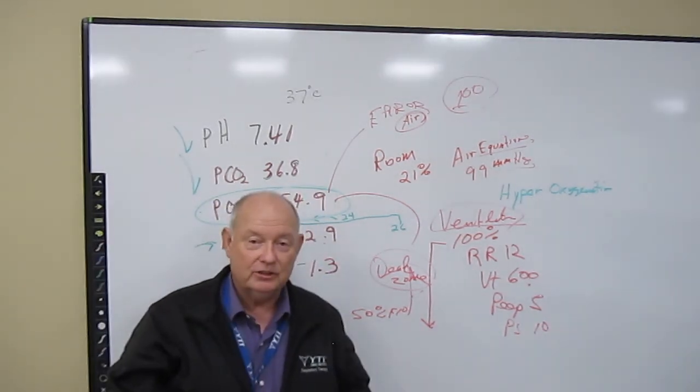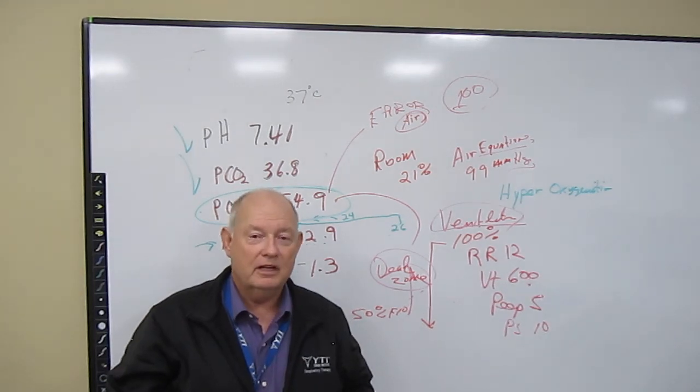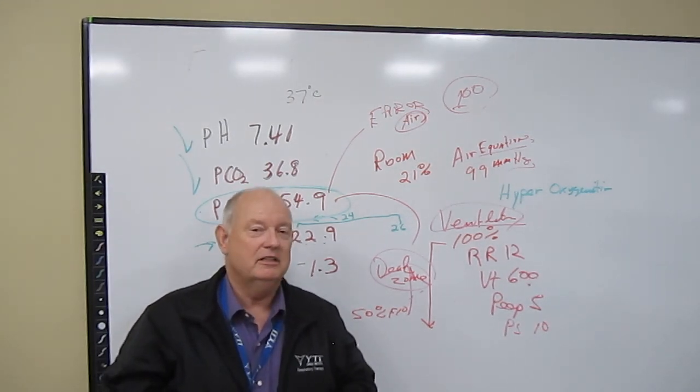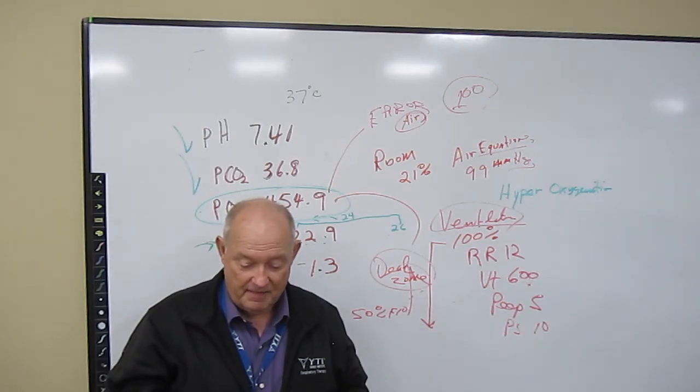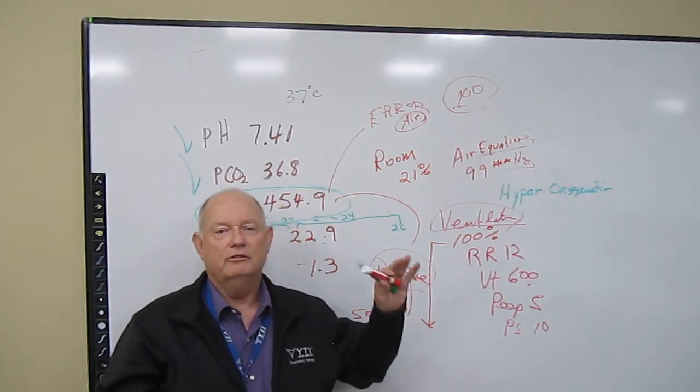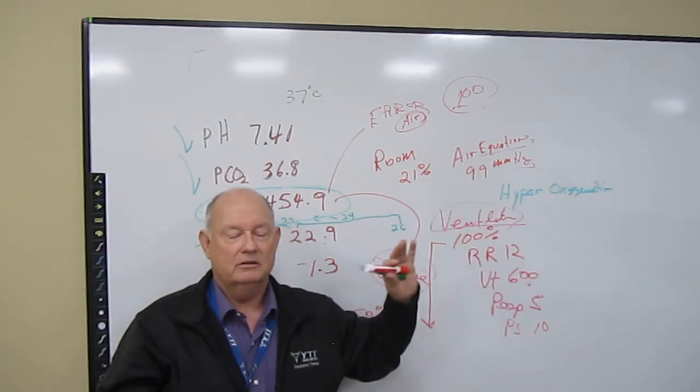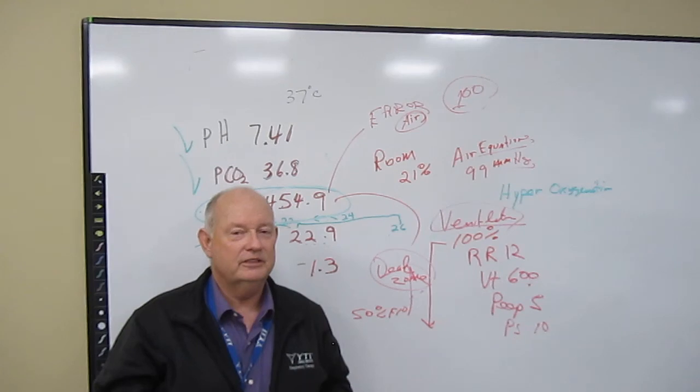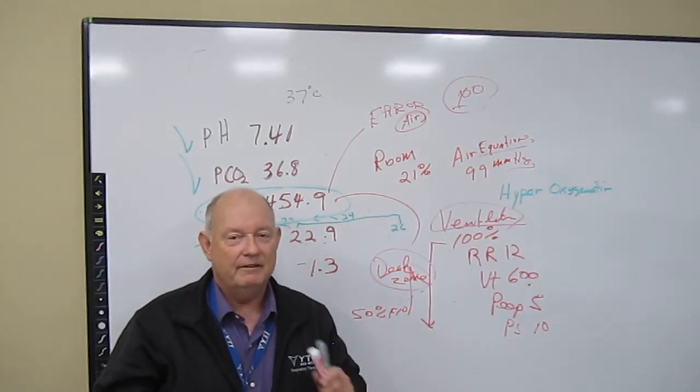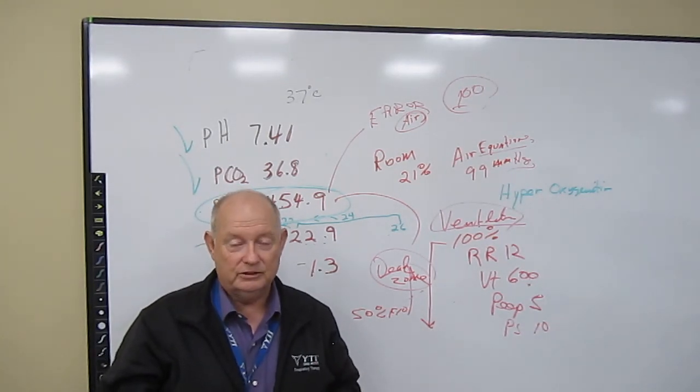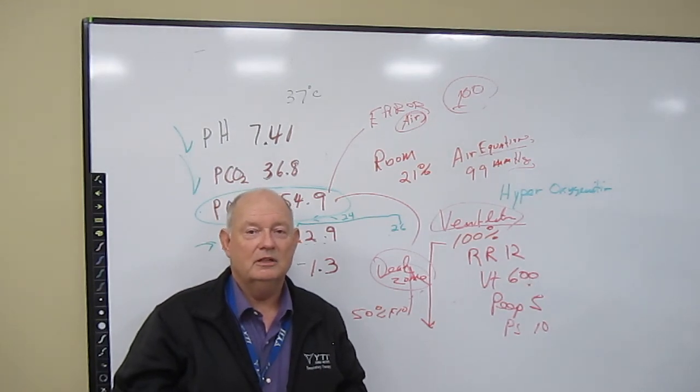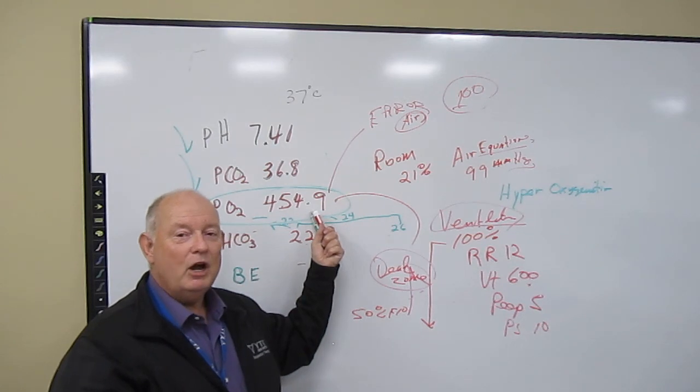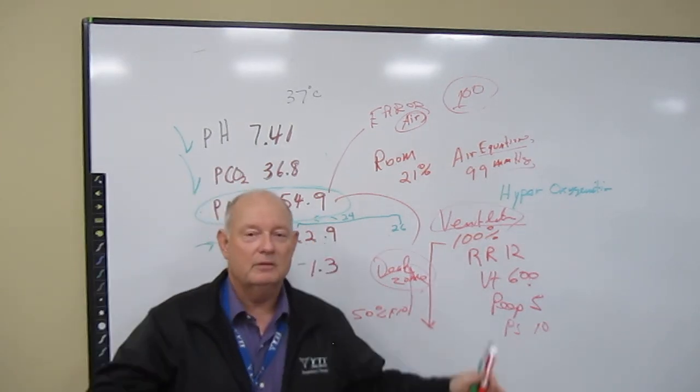You have the blood gas here. You have the blood gas results from your form. Look at that form and tell me what FiO2 this patient is on. The FiO2 is not listed there on that paper saying FiO2, 75%. But there are some ways that you can calculate using the Alveolar Air Equation, the FiO2, from those results. We'll talk more about this tomorrow. But here we have a normal blood gas that has a high PaO2. Turn him down. Thank you very much.